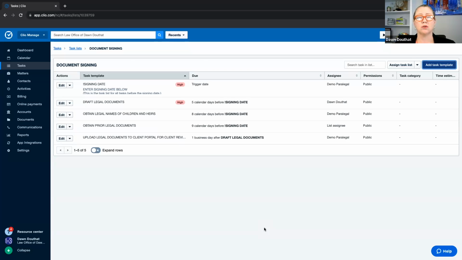And you start to focus more on revenue if you're the attorney, because you don't have to have a task list on repeat to your staff members, double checking all the time that something's getting done. Okay, so now we have our document signing task list completely populated. We have created each task template within the task list, and we have assigned each of those tasks to an assignee, whether it's the paralegal or the attorney or another user within the firm. So now let's look and see what this looks like when we apply it to a matter.